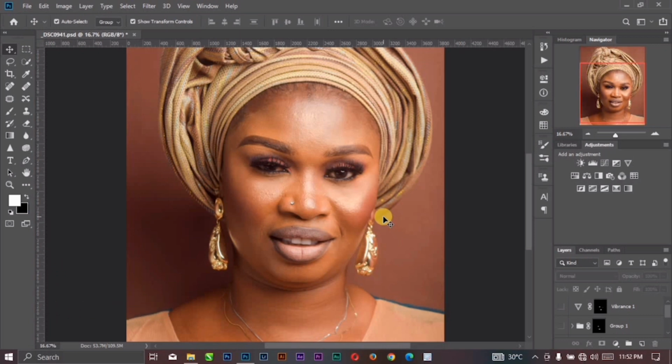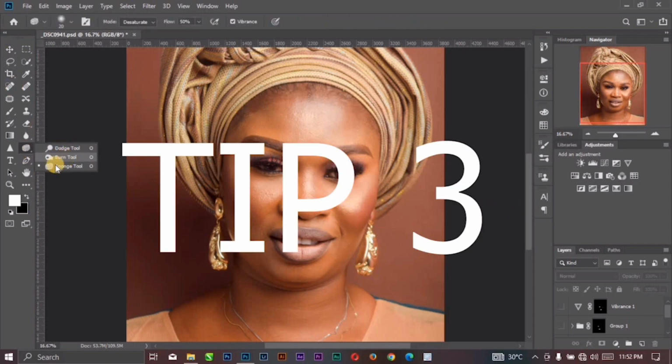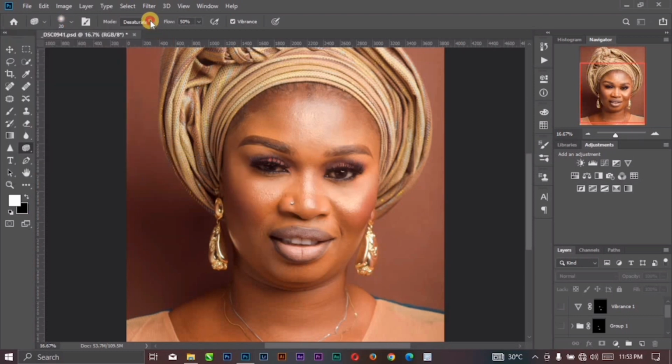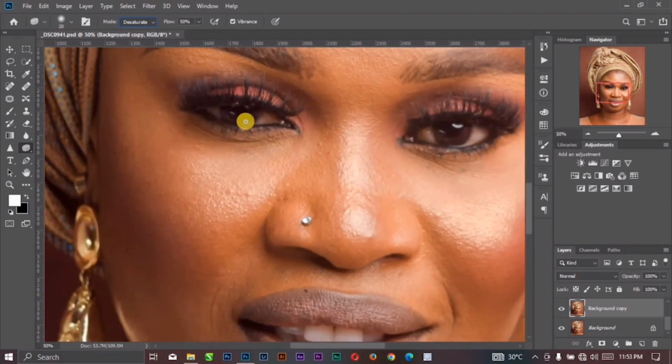You can also make it an action, and I'm going to give you a tutorial to make it an action. So you come to this icon over here. Change the brush, and make sure you select the flow at 50. Then I'm going to go to the image, zoom in, and this is also used for whitening eyes. You can see it.